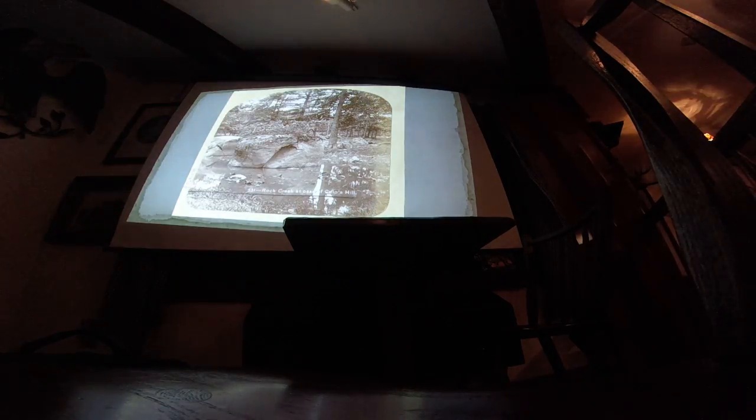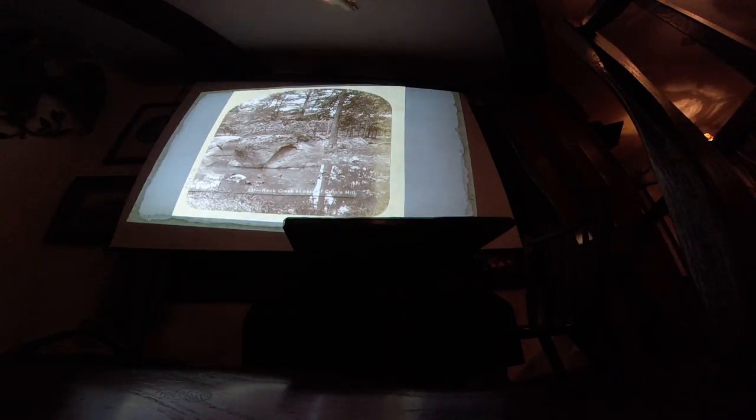Jim, where's that one at? That's right in front of the 78th New York Monument on Culp. So 178, 102nd. This is one of my personal favorites, and if people have been with me on the Culp's Hill tour, I've taken many people to this rock. And many times I'll go to the rock with my original stereo card and my viewer in tow and make people look at it while we're standing there in front of the rock. One of my favorite rocks.